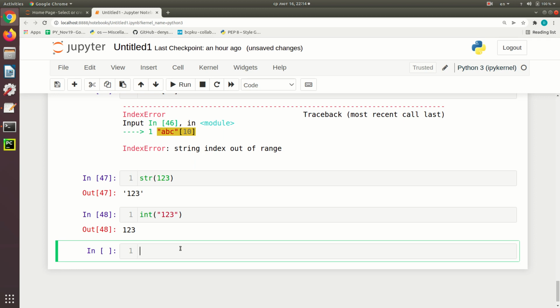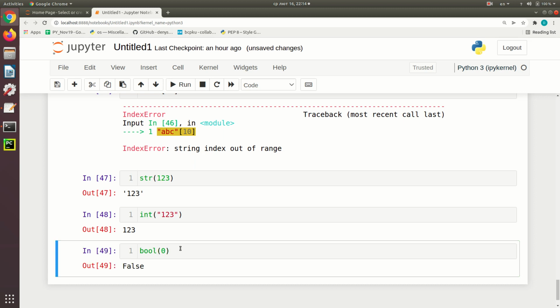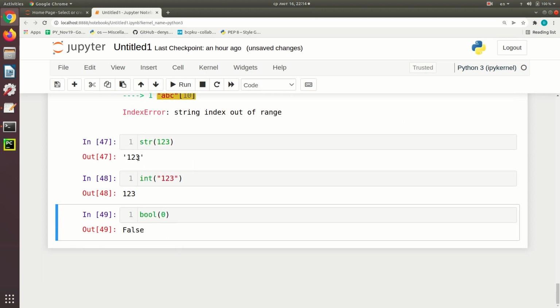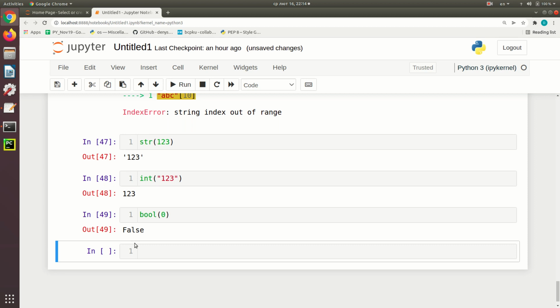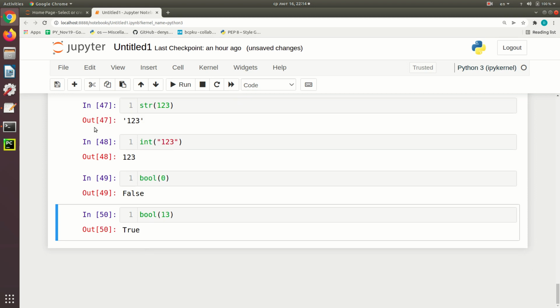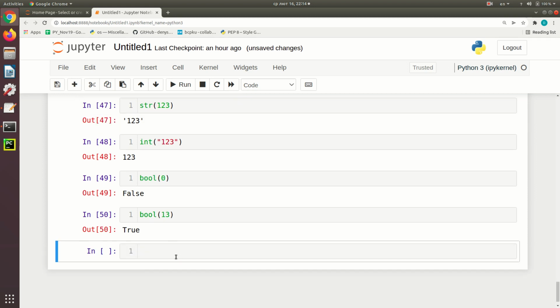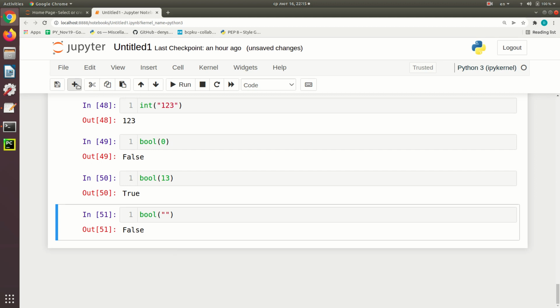What is interesting is how we can use conversion to bool. Actually anything can be converted to bool. What about integers? 0 is converted to False. All other integers are going to be converted to True. What about collections or other data types? If we convert an empty collection, for example an empty string, the result is going to be False.